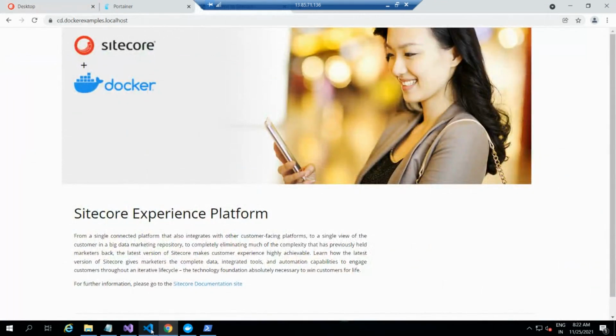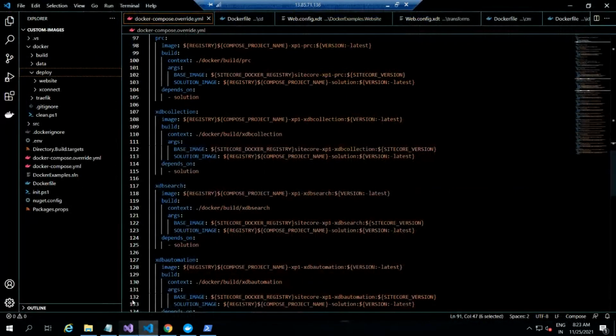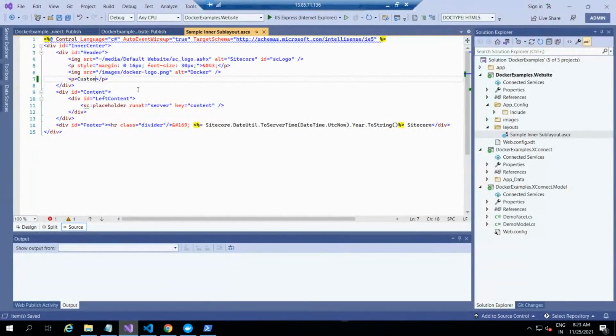Okay, I'll do a small change. I have already added one text. I'll publish this. So the container is already running.